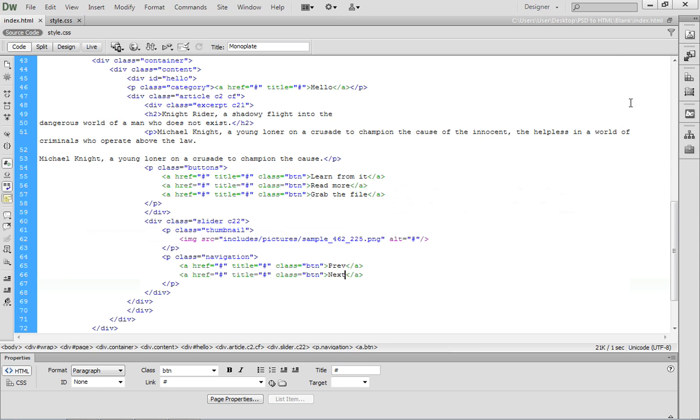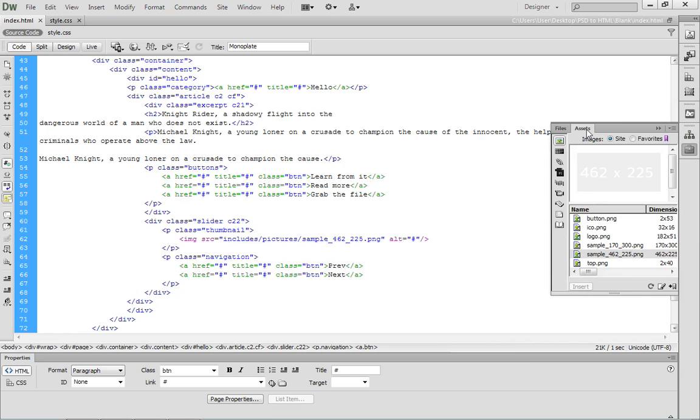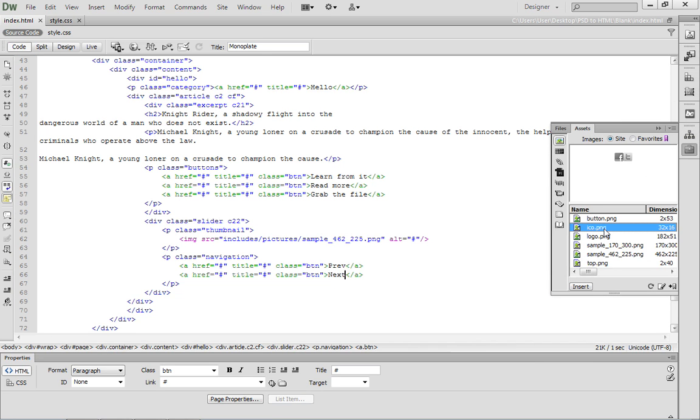If we come back to Dreamweaver, and inside of Dreamweaver, I can come over to the Assets panel, you can see ICO.png, which is the image that gets included when you implement the ICO class. Right now, we only have the social icons, but what we want to do is add those arrows to this file. Then we can use that class and just change the position of the arrows. And again, the benefit of this is we're downloading the one file and only calling it one time, so it's less work on the server side. All we're doing here on the client side is positioning this image to have the content that we want to appear. So let's come back into Photoshop.